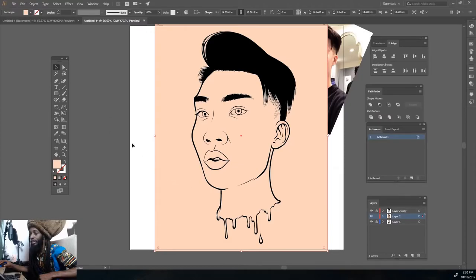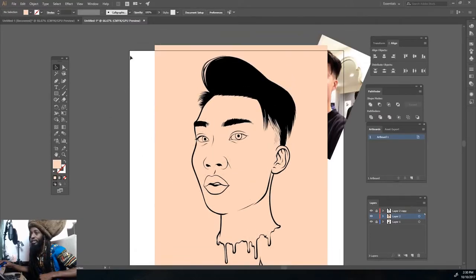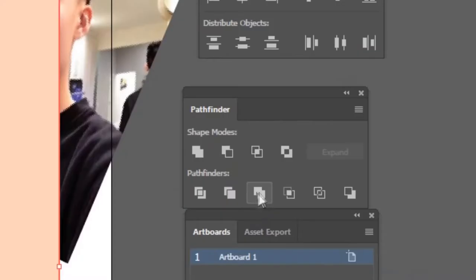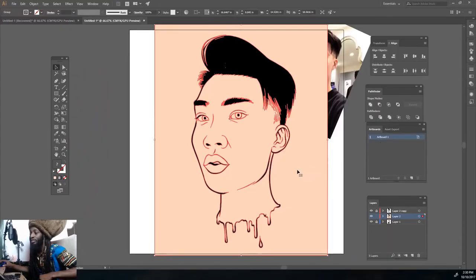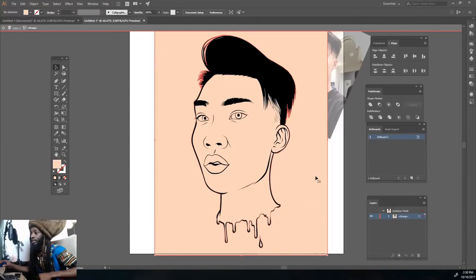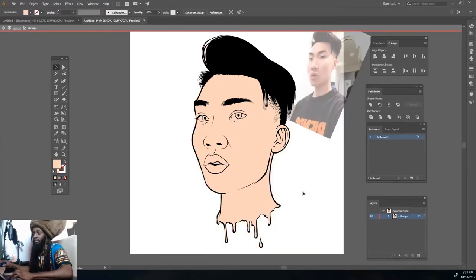So after you do that, you want to click off of it, highlight everything, and click merge so it can become one. After you click merge, you want to click right back onto it, right click it and click isolate selected group. Now you can click everything separate. That's why it's good to make sure you got everything closed off when you're doing your line work. So I'm going to delete this background color.